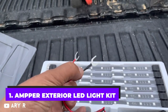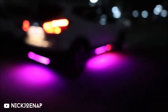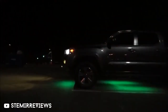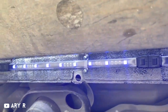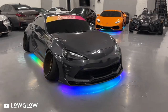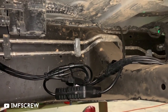For many motorists, a car's appearance is just as significant as its capabilities, and some people want more exterior lighting to make their cars more visible at night. We advise exterior LED lights like these ones from Amper for either of those requirements. These waterproof lights, which are offered in packs of two, four, or six, can be installed anywhere on a vehicle and are made to withstand all types of weather. They function well as puddle lights, despite not being designed as driving lights. Blue, green, red, white, and yellow are the available colors. If you're not confident that you can complete the task yourself, you should consult a skilled installer because the lights need to be wired to your vehicle's electrical system.